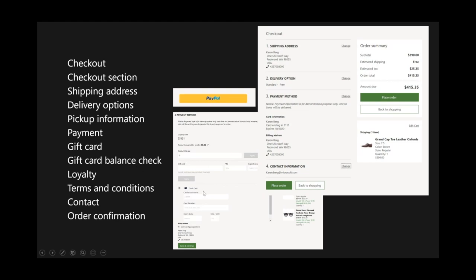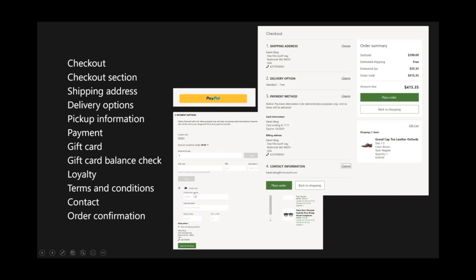Kind of want to draw your attention to the payment section here. So within payment, you can see that out of box, we have support for loyalty, Dynamics 365 Commerce loyalty. And then we have gift card support, both internal and external gift cards, such as SVS and GiveX. So if you want to redeem a gift card, you can provide a gift card PIN expiration date. There is also a gift card balance check module. So if you want to use a balance check module on a marketing page or in a gift card PDP, you can certainly do that.